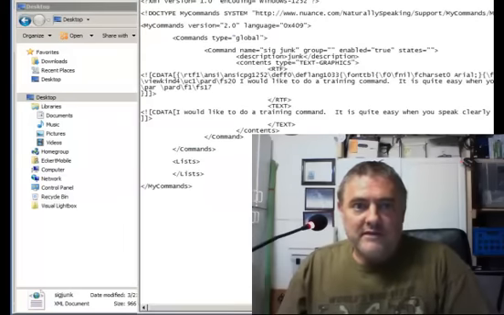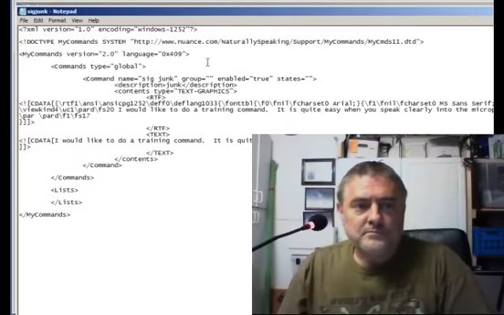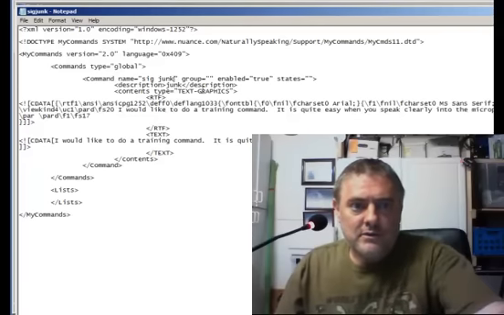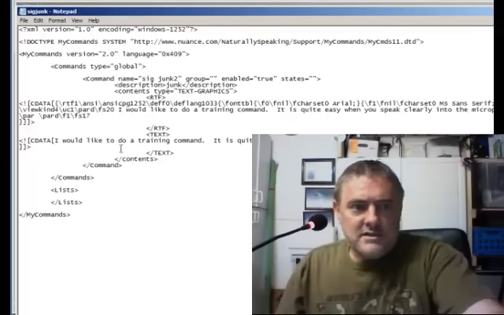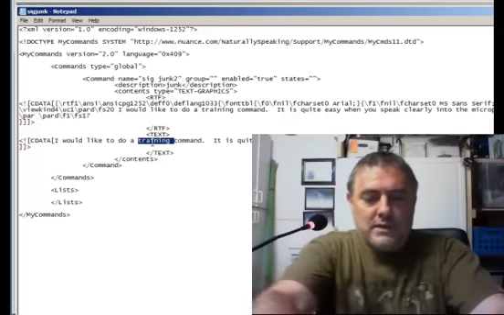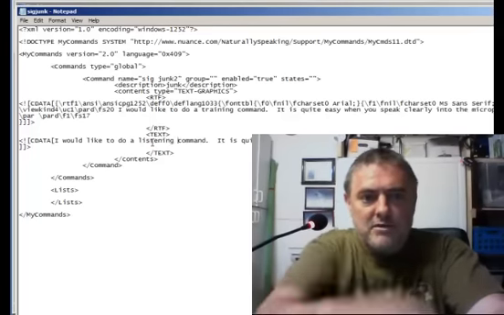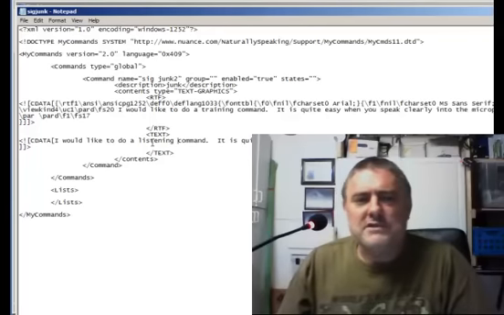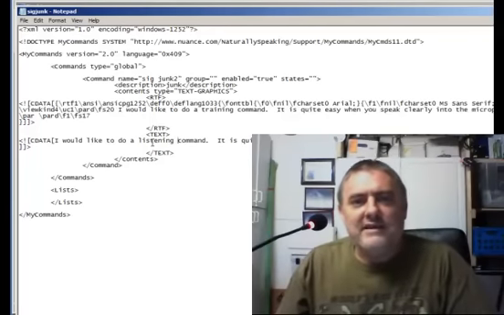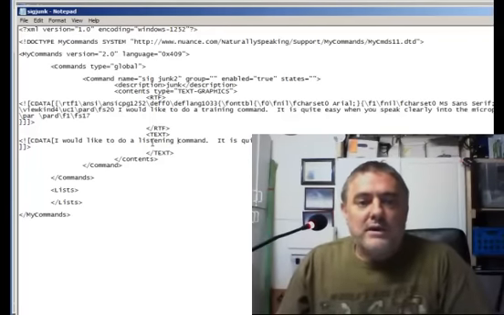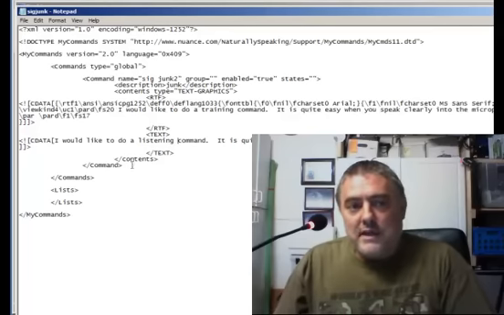Microsoft Notepad here gives us the same information, but instead of SIGJUNK we want to call this SIGJUNK 2. And instead of saying I would like to do a training command, I would like to do a listening command. Now you might be sitting on a lot of collateral, templates that you use in your own practice, ideas that you've got that you would like to put in here. You could import that data immediately.